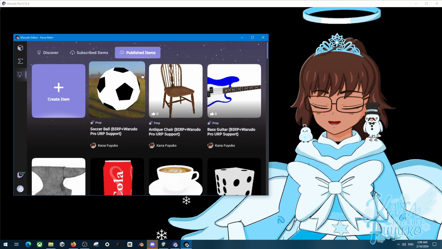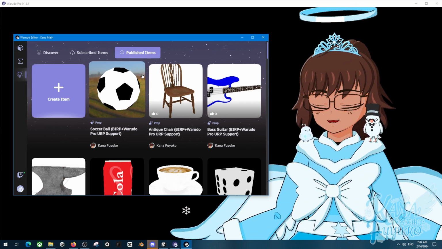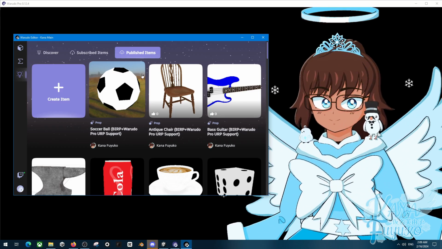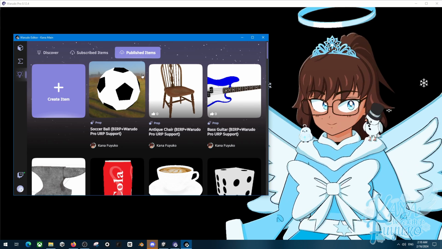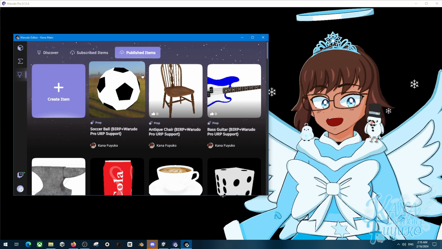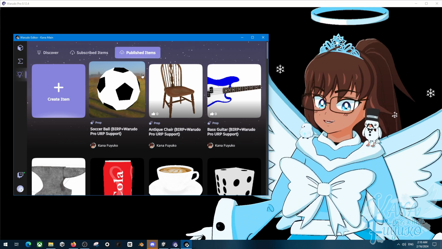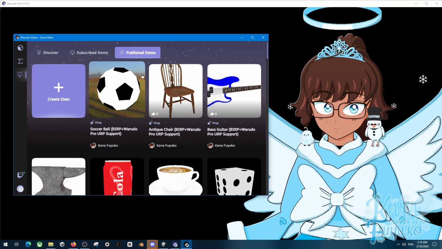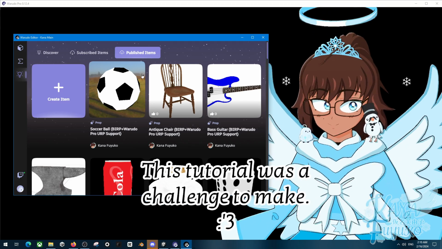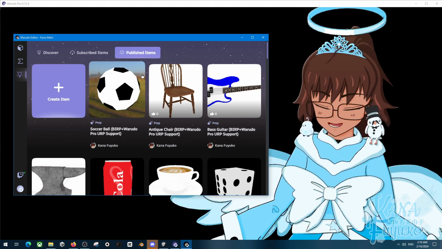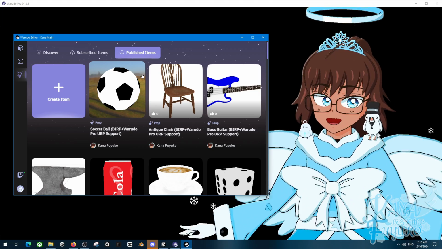Either way, that is in a nutshell how you can prepare your C# file so that it can be converted into a Warudo mod. You can also test it with the Warudo Playground, and this is also how you can share your node on the Warudo Steam Workshop. This was a lengthy tutorial, at least for my own mouth, so I do hope you guys have a lovely day, and I hope you learned some stuff.